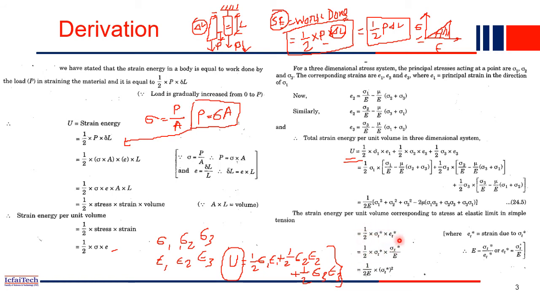To simplify it, you replace epsilon t using the modulus of elasticity. Stress by strain is equal to E, so strain equals stress by E. Just replace using this expression and we got ultimately 1 by 2E into sigma t star square. So this one is the capacity of the material, whereas this one is the applied strain energy. As long as the applied strain energy is less than the capacity of the material, our structure is safe. That is based on the strain energy theory. As long as this value is higher compared to this value, our structure is safe. That is what the strain energy theory says.